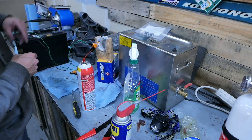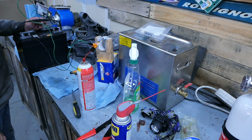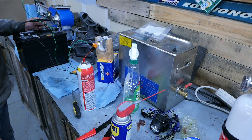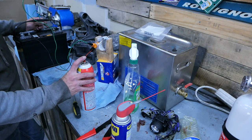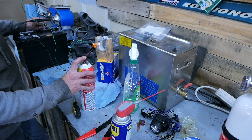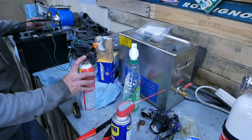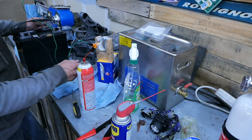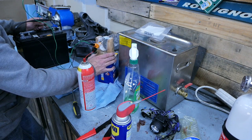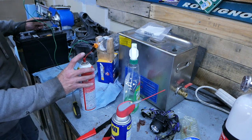Okay, now I am ready. First let's test to see if we got the clickage. Yeah, we do — it's clicking pretty good. So now we're going to apply some gum out and see if... nope, see it's not spraying. So I'm going to exercise it a little bit more. Now if I apply too much pressure to this cap it's just going to blow off. And with this battery sitting here, the last thing I want is a firestorm. So I'm going to keep exercising it — there we go, I heard something.